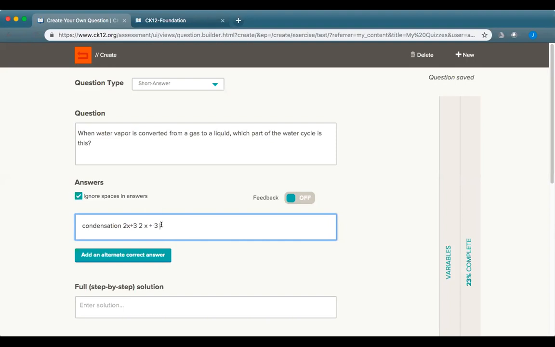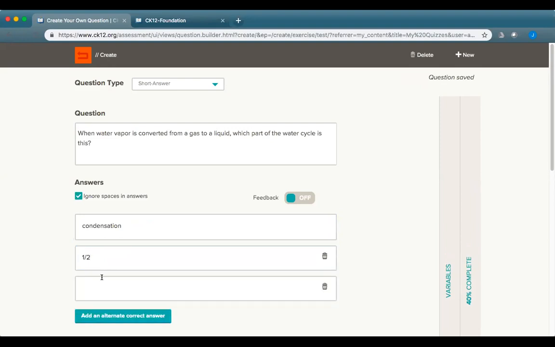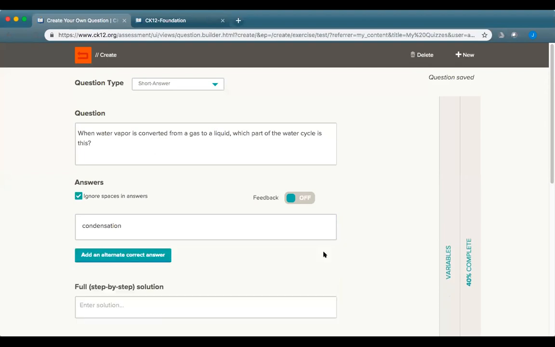So this ignore spaces option is something you want to keep in mind if you're working with something where the spacing doesn't matter. But in this case, it's a single word, so either option is fine. If you find that your students commonly misspell a word like this, you could put in an alternate answer with a similar spelling. That's also super helpful if you're trying to put something like 1/2 and 0.5, because either the fraction or the decimal might be valid for an answer. So just keep in mind that this add alternate correct answer option is super useful if you need to do that at any point in time.